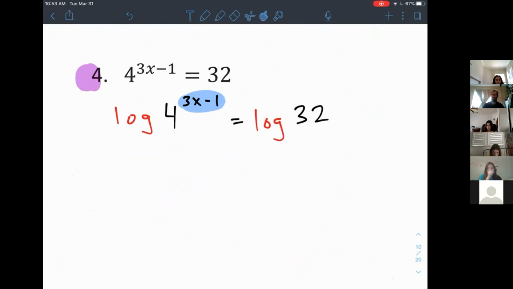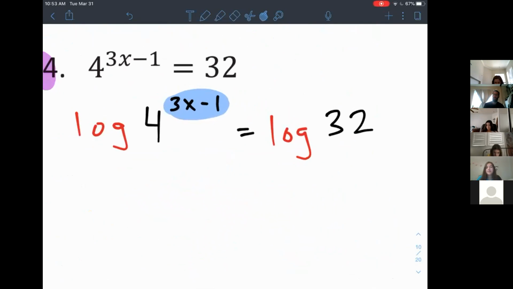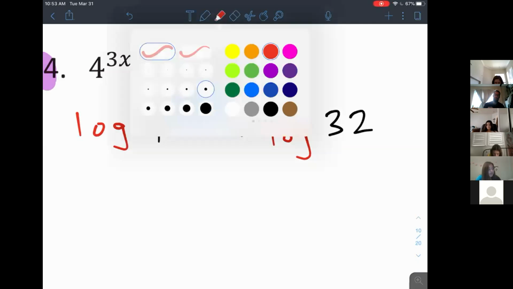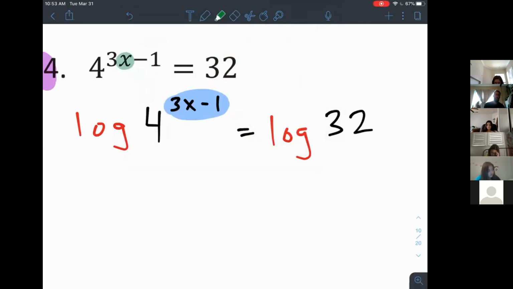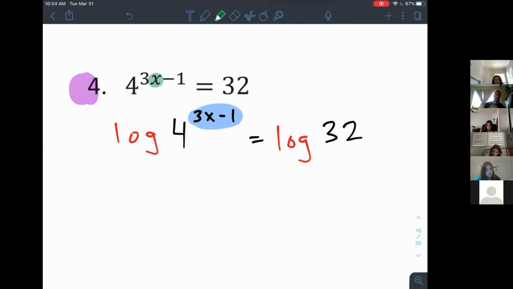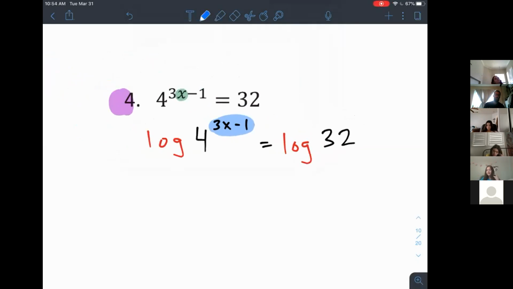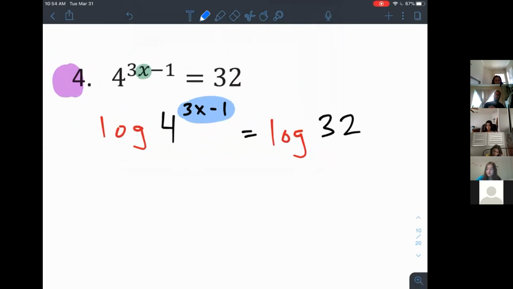4 is 2 squared, 32 is 2 to the 5th. Not ideal. Once we know what logarithms are, we can log to solve for exponential unknowns, and after all, that is what we're looking for here, an unknown, x, an exponent. So I log both sides, and then when I log both sides, I'm going to reuse my product property, which states the following.